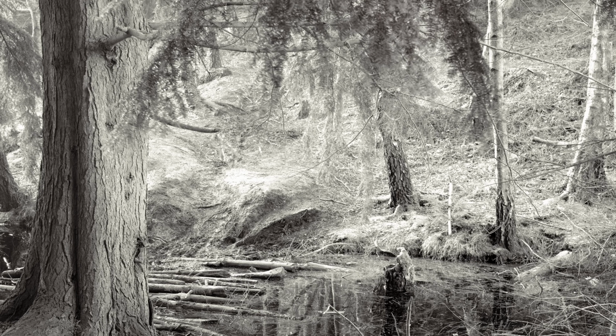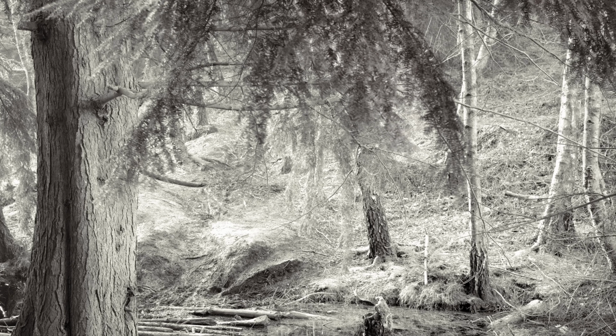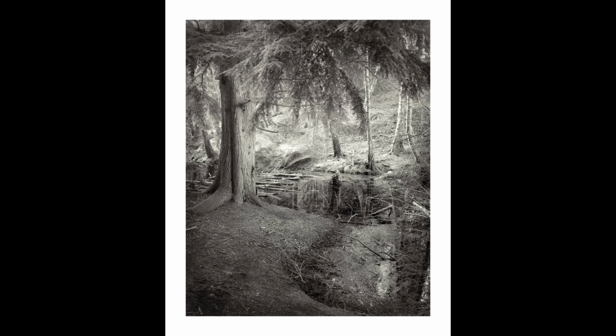Highlights have held nicely as well. This would make an excellent print, plenty of detail throughout the whole tonal range. And yeah, I think overall this is the position I like to shoot from. I think I'd actually like to come back and shoot it with the 8x10 in the future though.